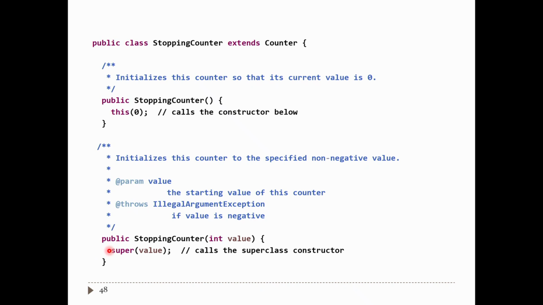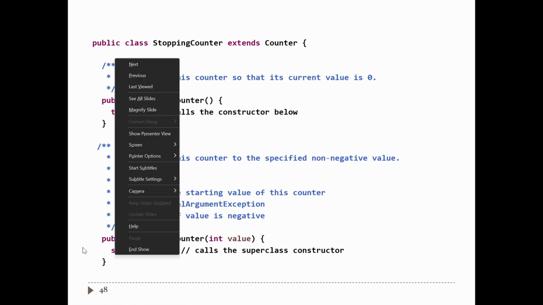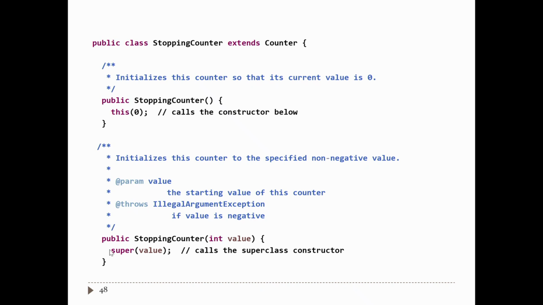First line of the constructor is a call to another constructor. Nowhere else in the constructor do we call another constructor, and we call a superclass constructor during the initialization of our counter. You can go back and change our no argument constructor to chain to our newly created constructor. So instead of writing super round bracket, you can now write this and 0, which chains to here, which calls a superclass constructor. So this also satisfies all three requirements.